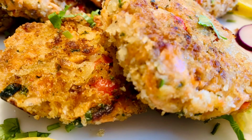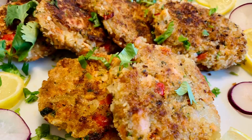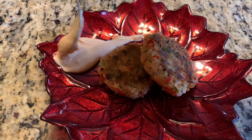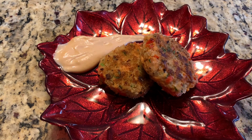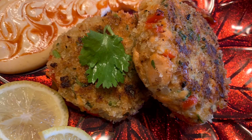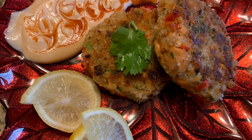And you can make it as a salmon cake burger or sandwich. It's so good, friends. Let's give it a try. For a single serving, I'm just putting 1 spoon of sriracha on the side. I'm going to make a nice pattern on top with a little sriracha, and you can always serve with ketchup, sriracha, hot sauce, any favorite sauce, friends. And this is the way we're going to serve, a single serving.